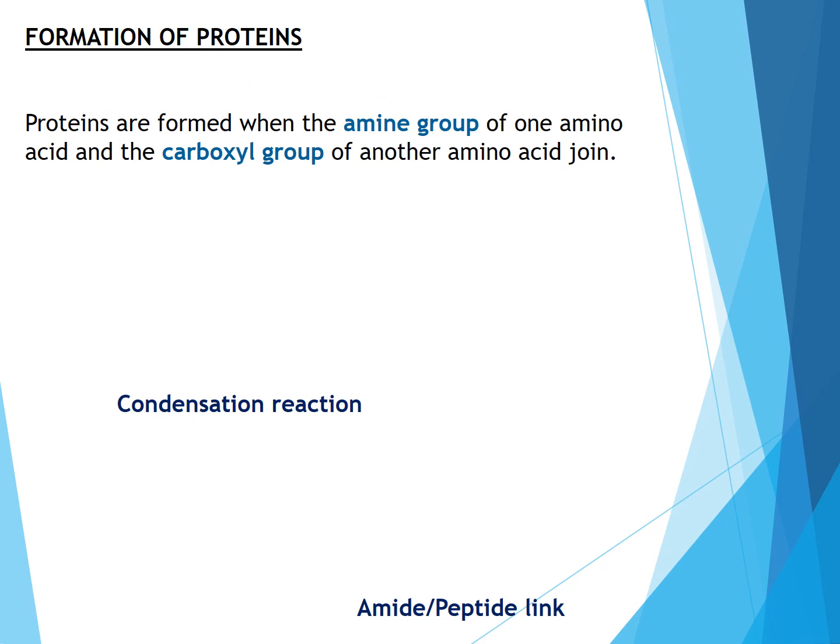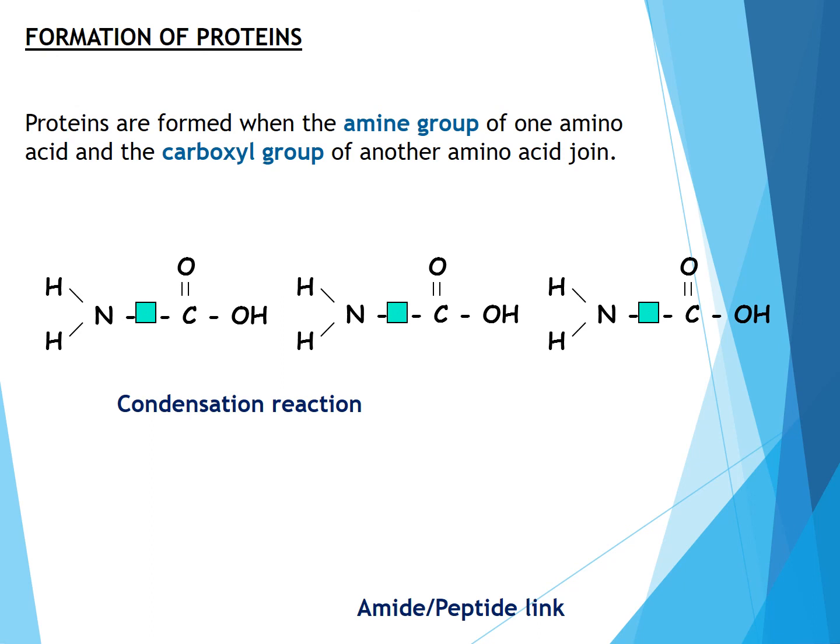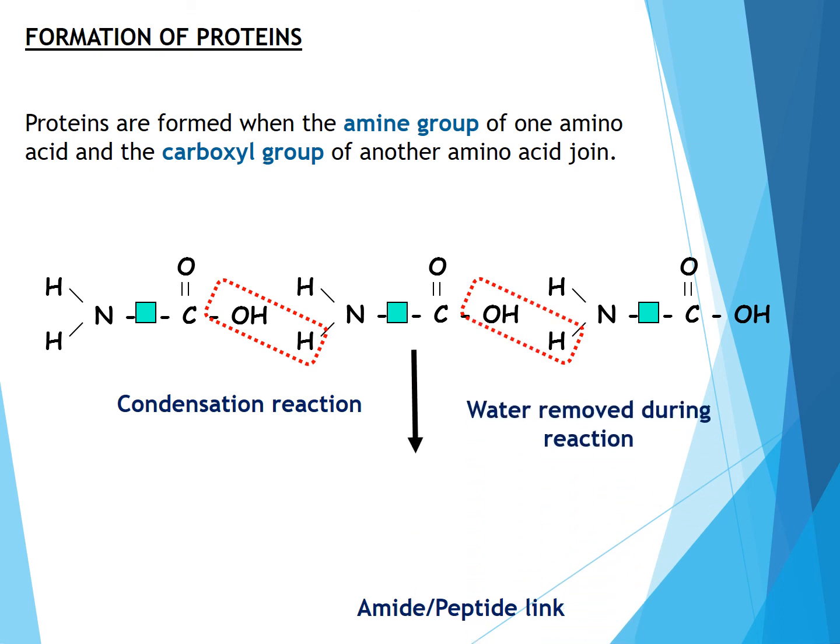So to form your protein, we join our different amino acids together. Here we can see three different amino acids on the slide. The green box can be anything in between we've spoken about in previous slides. We join the amino acids together by removing an H from the amine group and OH from the carboxyl group. In doing this, we remove water, and therefore we can join together what's left behind from our amino acids.